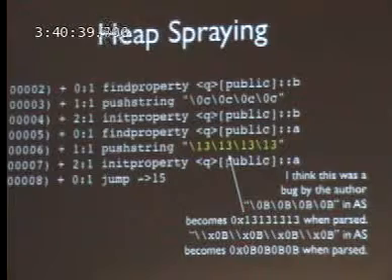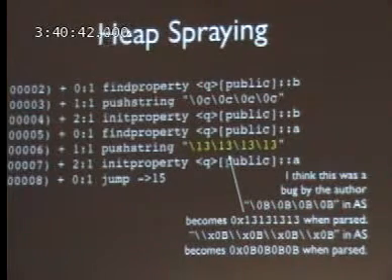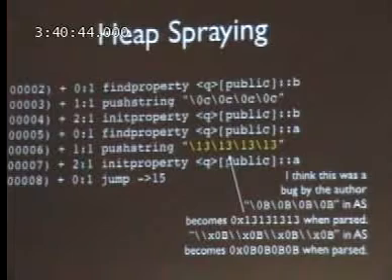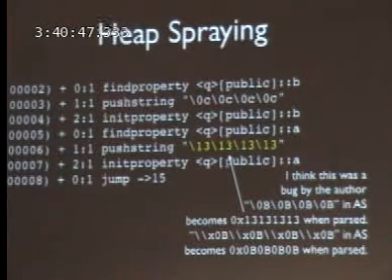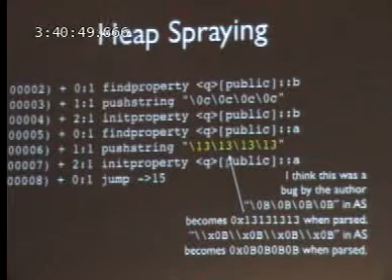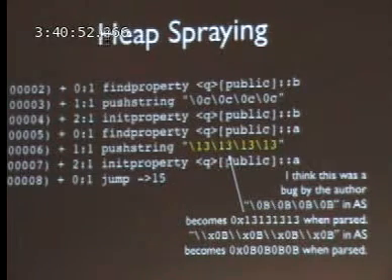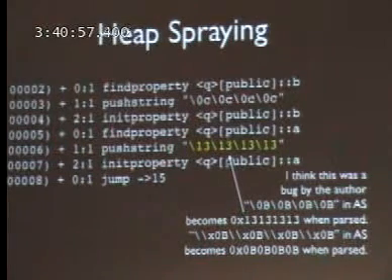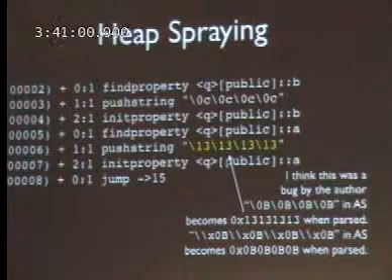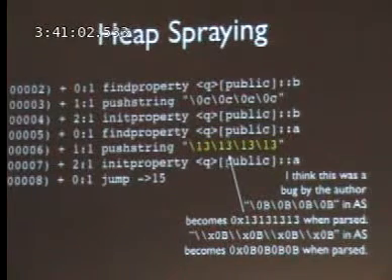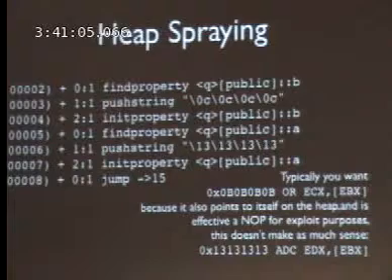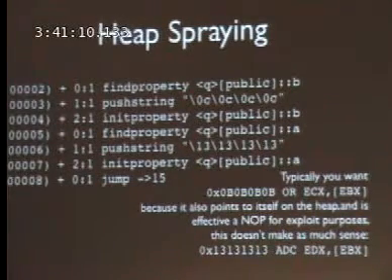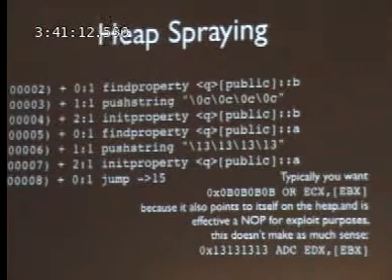By the author of this exploit in the original ActionScript source code, because if you accidentally type /0b/0b/0b instead of //0b/0b and so forth, you end up getting this value instead. So it didn't really have much of an effect on the exploit this time, because the instructions are also somewhat benign, as long as EBX points someplace in memory that's readable, this is effectively a no-op for the sled.